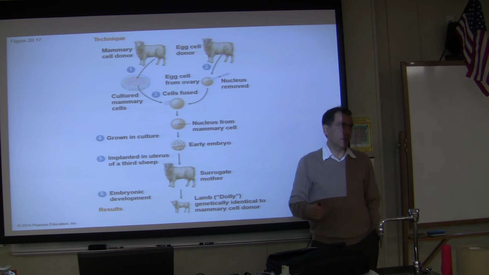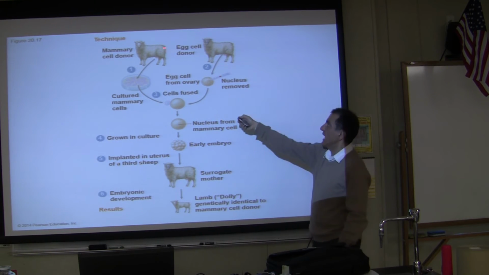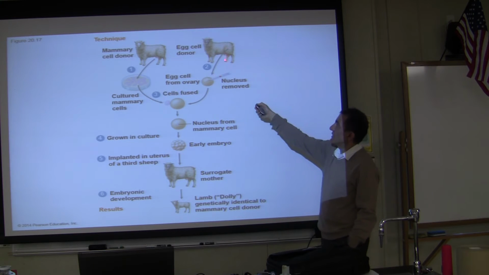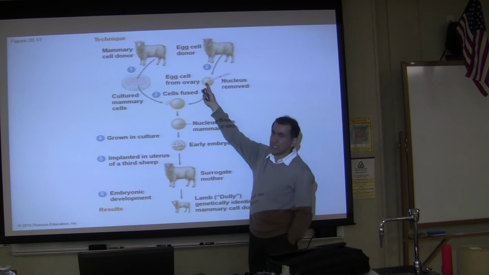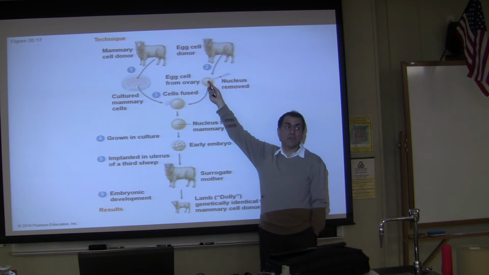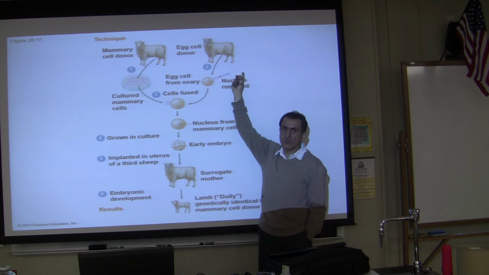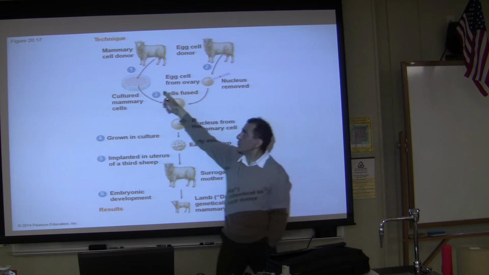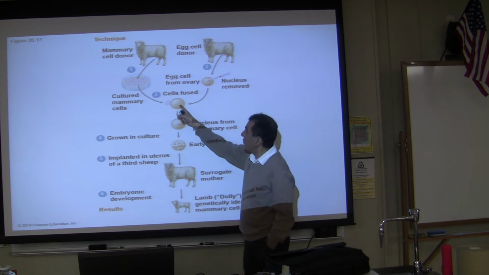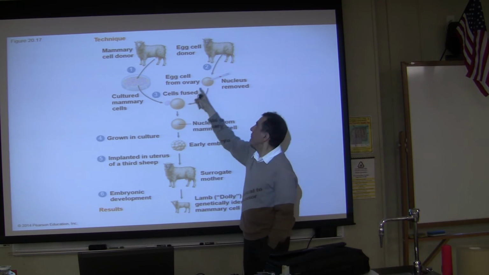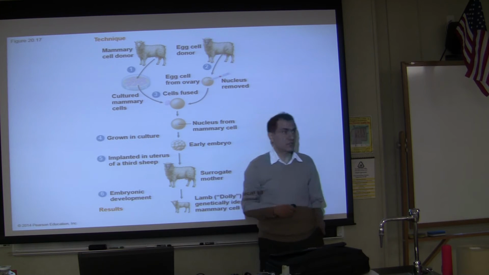Let's assume that. Every species has a different number of chromosomes, and some have the same number. It has 46. And then they took the egg from a black-headed sheep, the egg cell donor, and of course they removed the nucleus from the black-headed sheep's egg. Then they took the nucleus from the mammary cells of a white-headed sheep and put it in the egg of the black-headed sheep. Do I make sense so far?